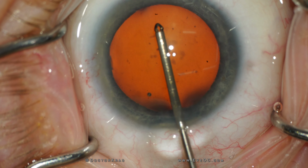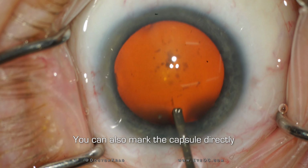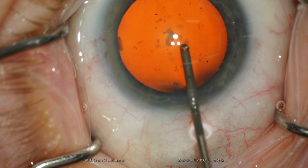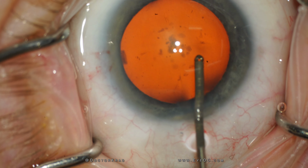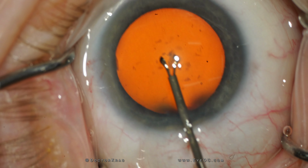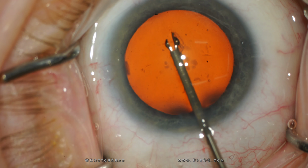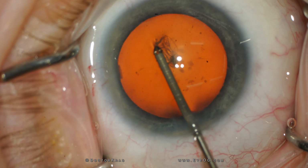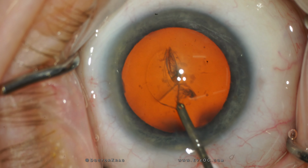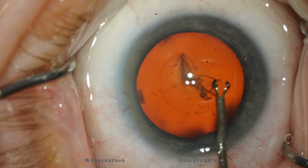I also tried marking the capsule directly, making little indentations to create a mark in the anterior cortex of the lens. These marks can help serve as a guide. They can act like parking cones that you want to drive around, and it's in the same plane as the capsule. This technique works well as long as you have a really good red reflex. I really love the new Zeiss scopes. If it's just nuclear cataract, you have a super bright red reflex. But it's hard to visualize these points if there are cortical changes or a more mature cataract.